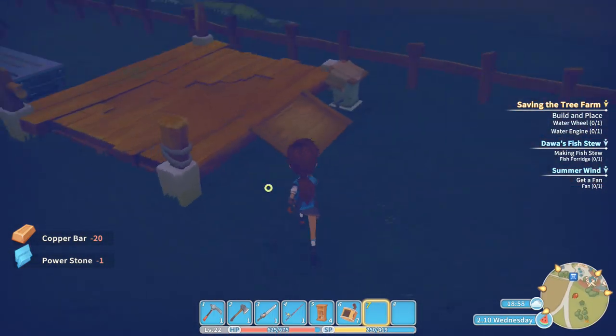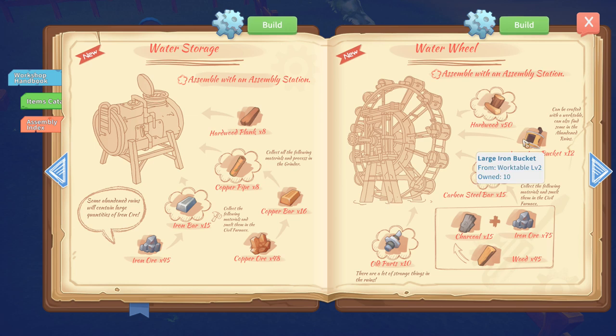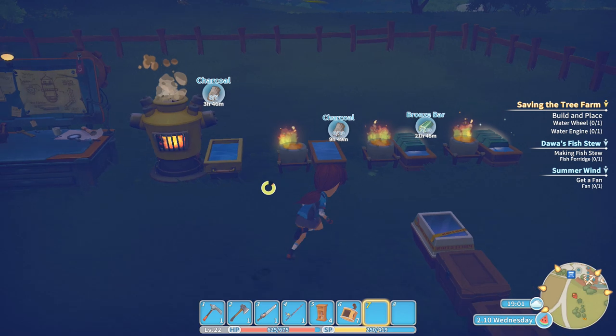Okay, right, so the copper pipes are on the way. So that's the buckets done, that's the carbon steel bars done. Hardwood, we've got plenty. Old parts, that is done once the carbon steel bars are done, basically. We've got the charcoal on the way. We've got the iron ore, that's fine. So hardwood plank, again, done. That's on the way as well. Iron bars, we need some iron bars, is what we need.